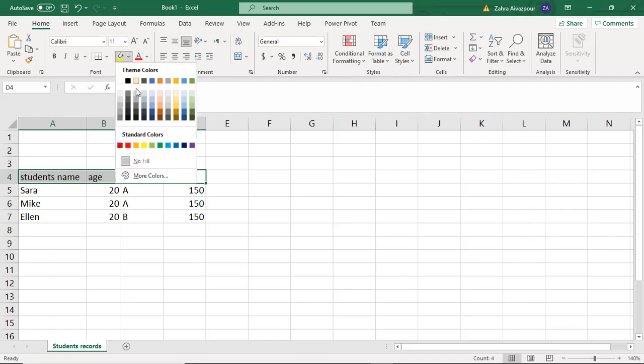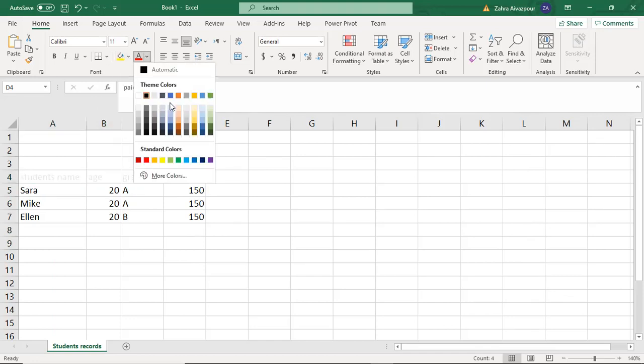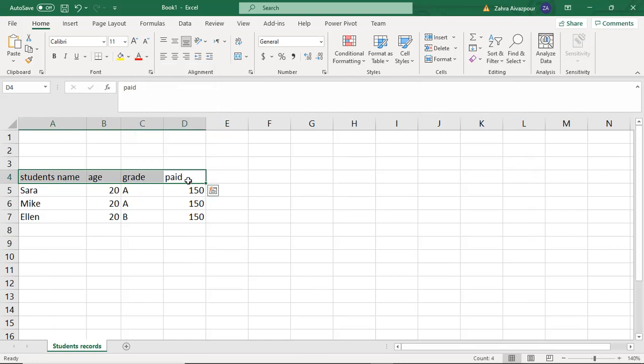As I move the mouse, I can see the preview of each of these colors. I can change the color of the title, but what I want to do is make them look bold, so I choose this bold option, and I click on it, and here we go.